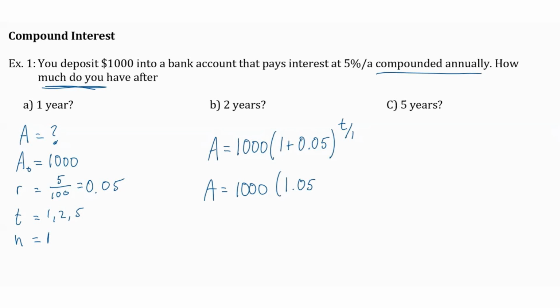1.05, you can do that on your calculator if you have to. Sometimes you might have to, sometimes you might be able to do it in your head. To the T. And I'm not going to write over 1 again, so now that's good. And that's our equation for this question only. So you see what I mean? A big part of each one of these questions is coming up with that equation.